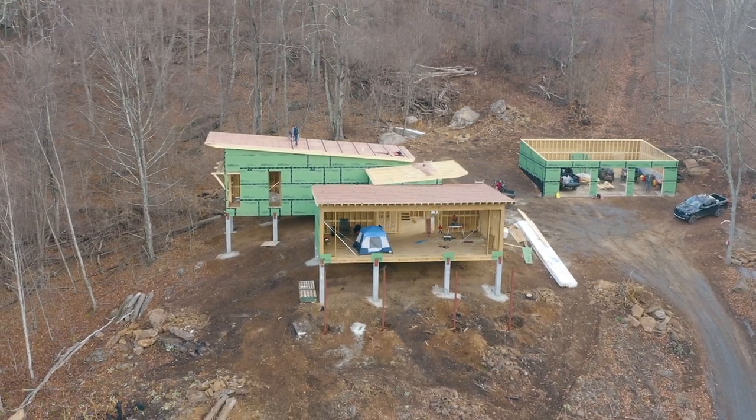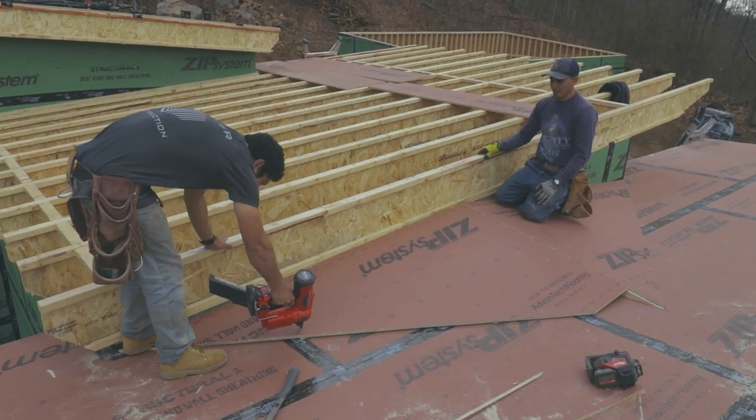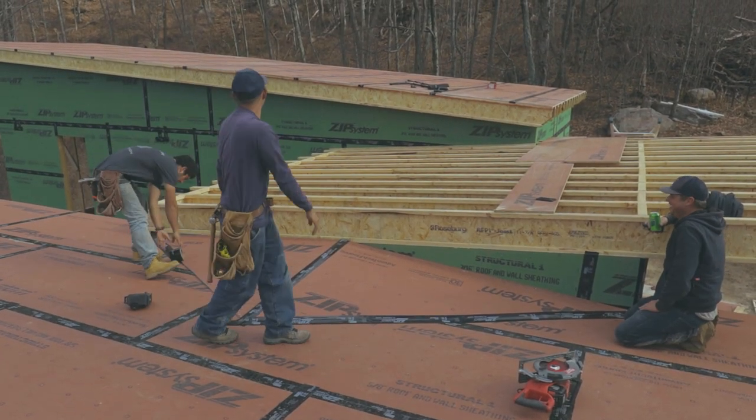So what we had to do there was build a cricket. This way, when the water comes down the roof, it gets diverted before hitting the wall. You've probably seen these before on chimneys or other protrusions on roof structures.